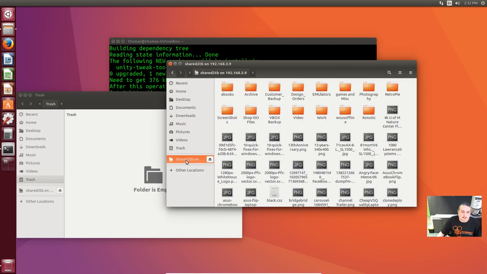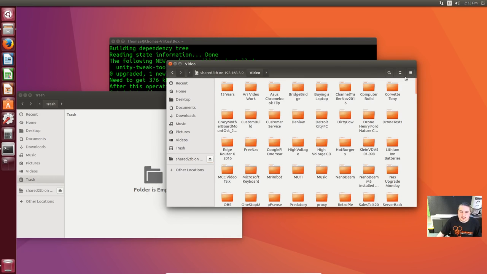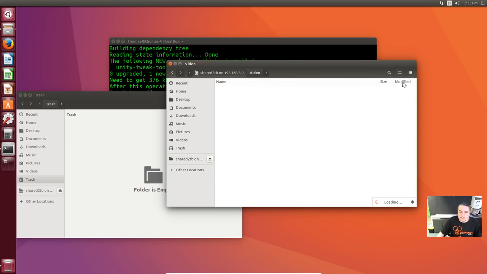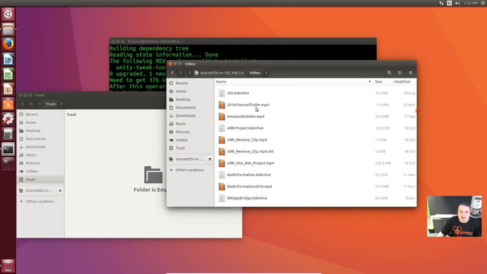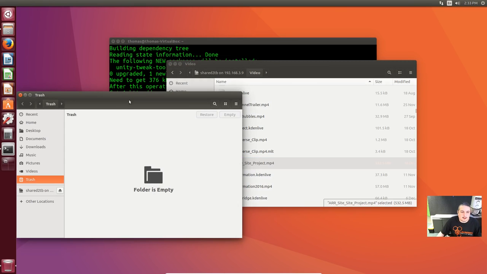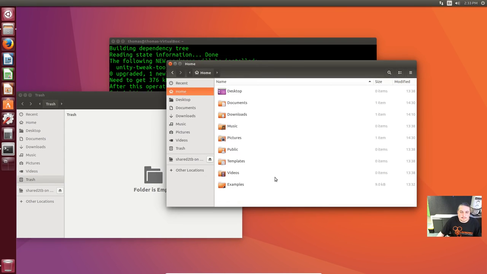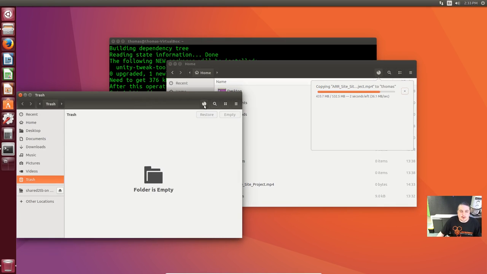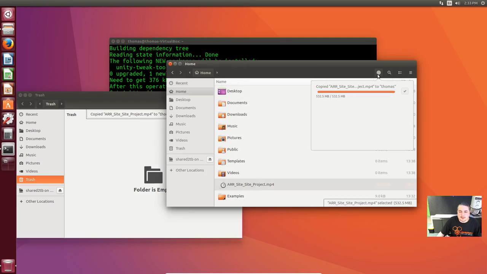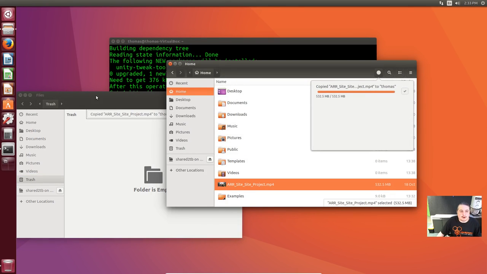Now also, once you've connected to a server, it stays connected. So let's go back over here to video. Pull it up as a list. Let's find some of my video stuff here. Find something a little bit bigger right here. Copy. Paste. And it brings up the dialog for larger copies. These are kind of cool because they'll start showing you all the different files you're copying from different locations into here. They show up everywhere. You can hide them by clicking on them, and when they're done, you can see the history of larger files that have been copied.